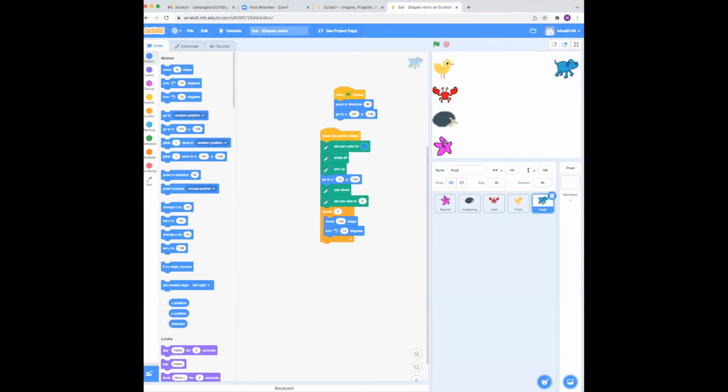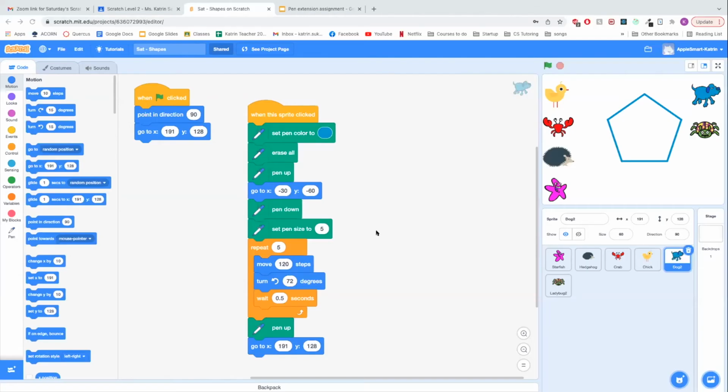I can try to add a new one to make it better. Let me share my screen and try to copy down the exact coordinates that I have. Maybe that could help. I'm thinking it might have something to do with where he's starting off, so try to get the same coordinates as I have over here.